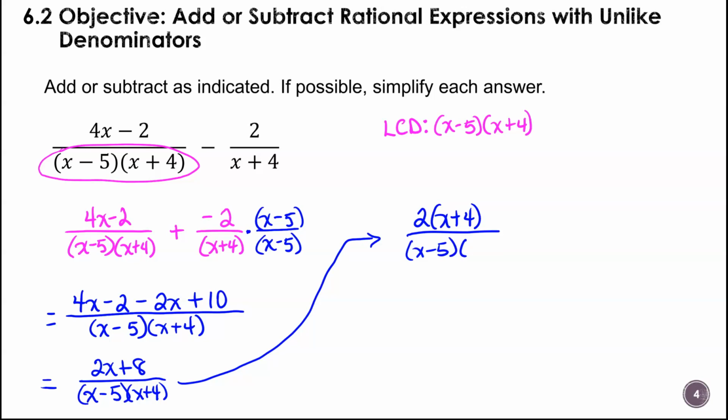Come back. All right, so that should have been a plus x plus 4. And then I can remove x plus 4 because that equals 1. So my answer would be 2 over x minus 5. Now I don't need to write the parentheses around the x minus 5 since that's the only thing left at this point. All right, so finished with this.